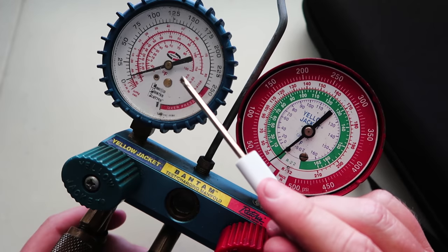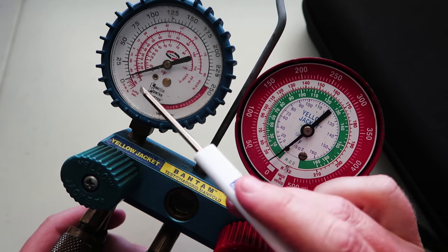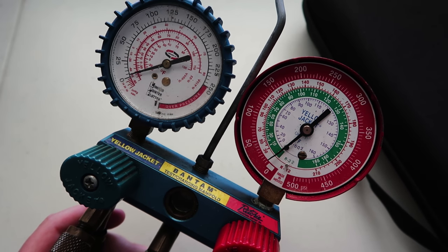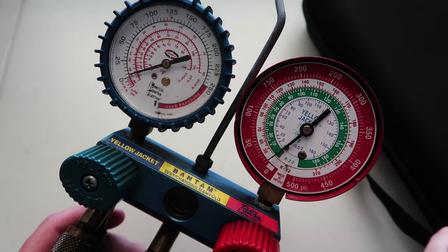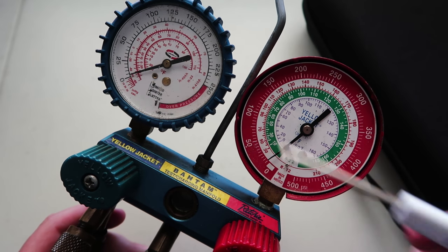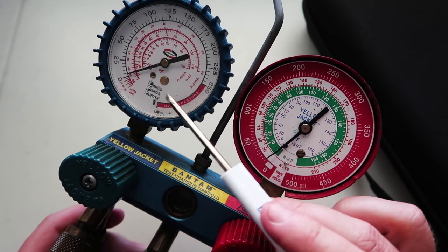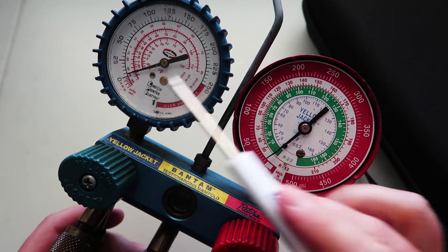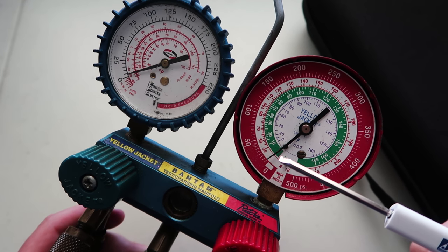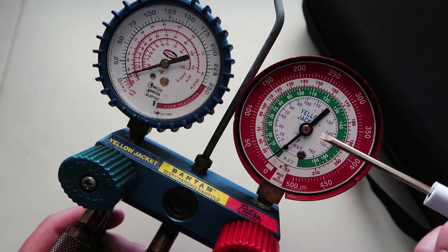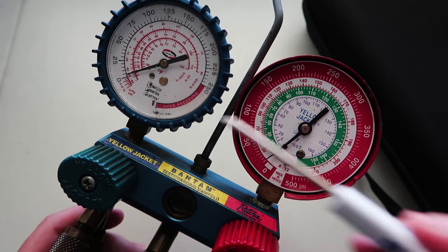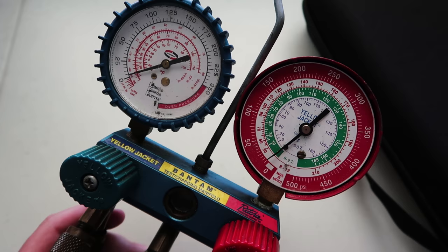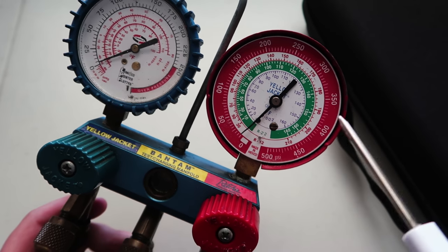We calibrate these to atmospheric pressure, which is why it's PSIG, pounds per square inch gauge, as opposed to pounds per square inch absolute. If we had these calibrated to pounds per square inch absolute, then we would have to set them to 14.7 PSIA at sea level in order to measure that pressure. So we are calibrating them to zero at whatever altitude we're at, or whatever barometric pressure we're at.